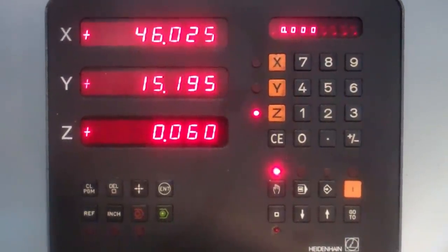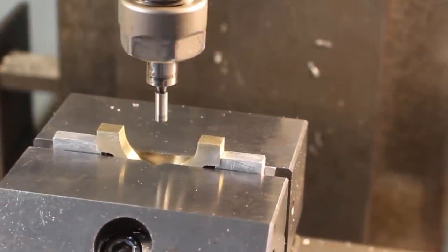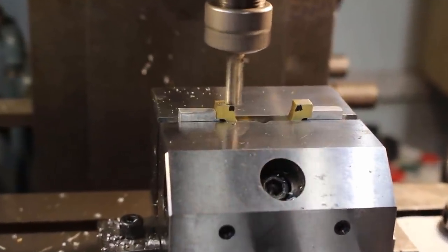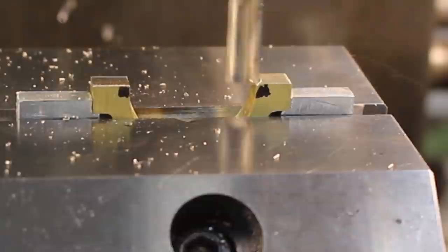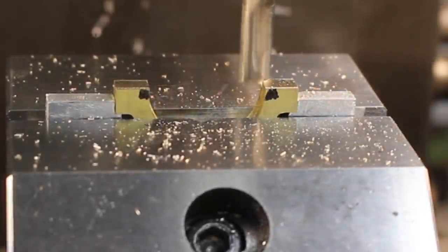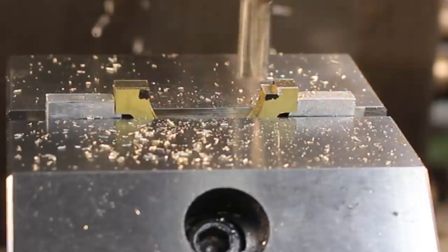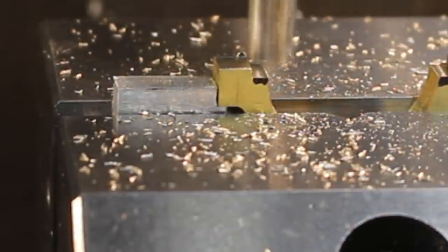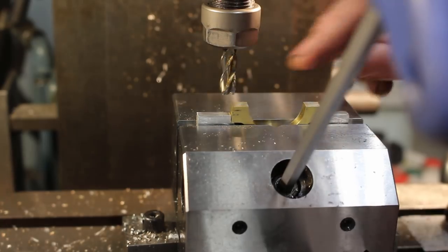So half of 46 is 23. That puts one on center. Right, it's onto the mating component, and the other strap.